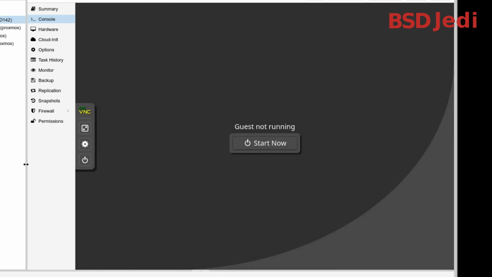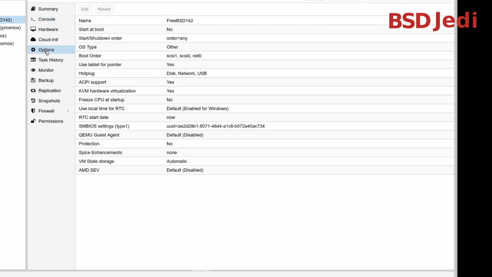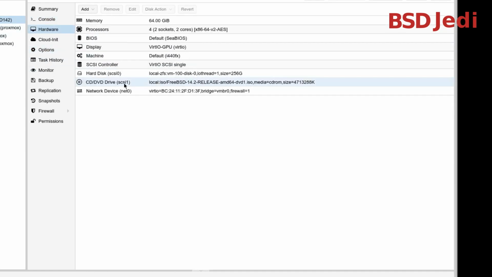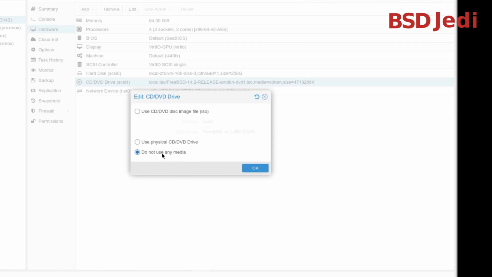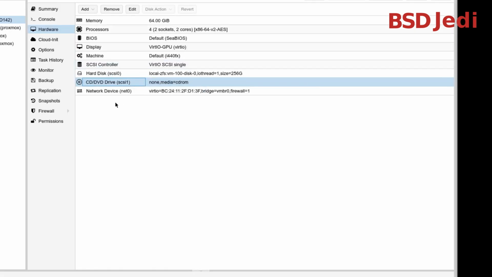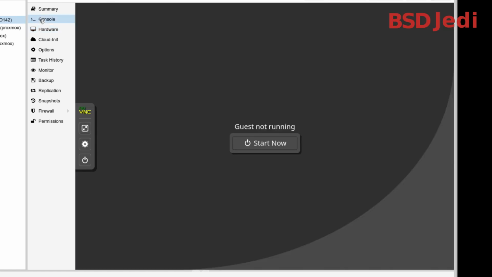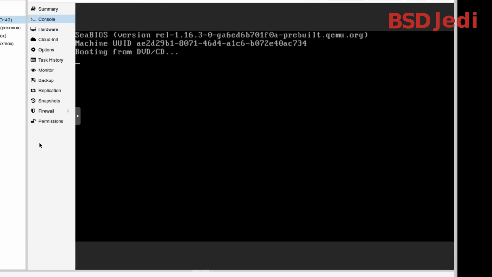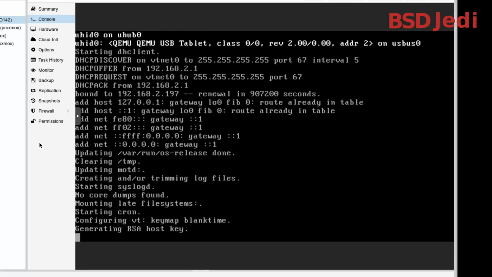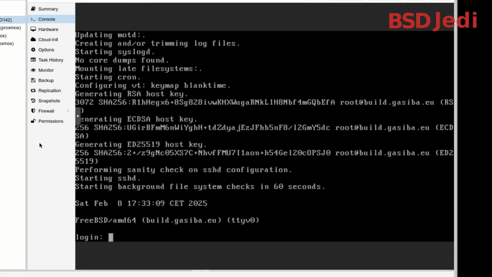So we shut down the machine, and we do this because here in the options, in the hardware, we should now remove the disk and say do not use any media, so it doesn't boot again the installation media. Let's start the machine. And there we go. We have a system that is currently installed.